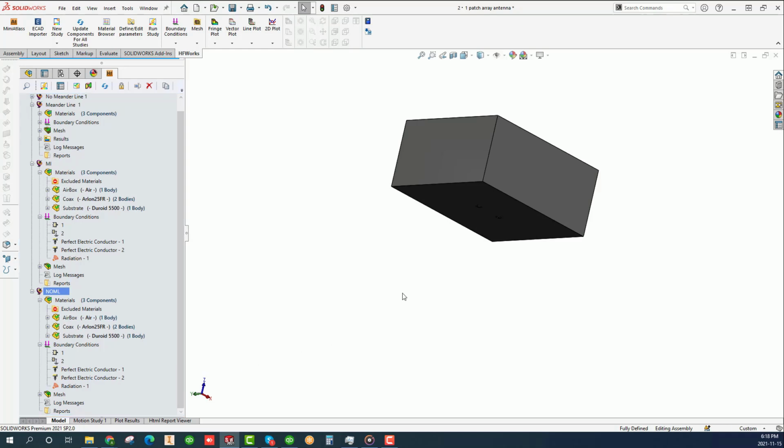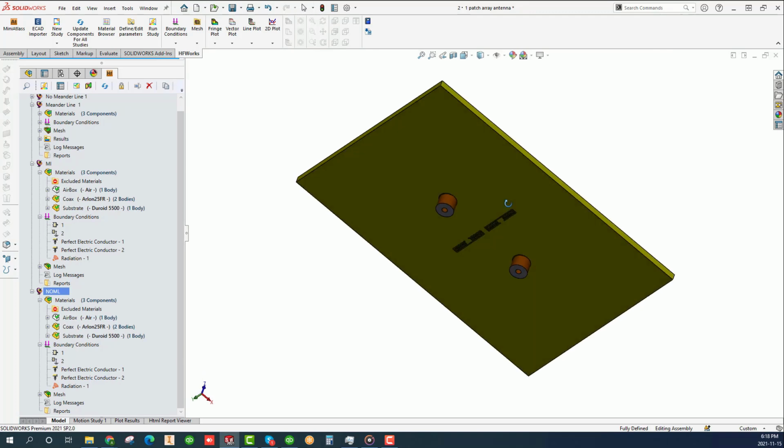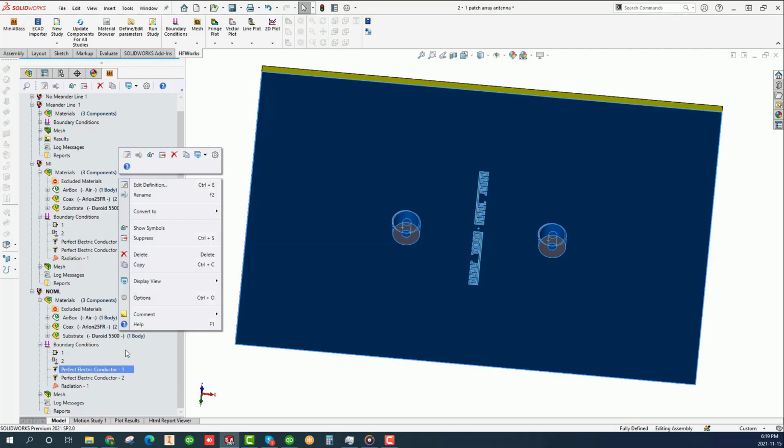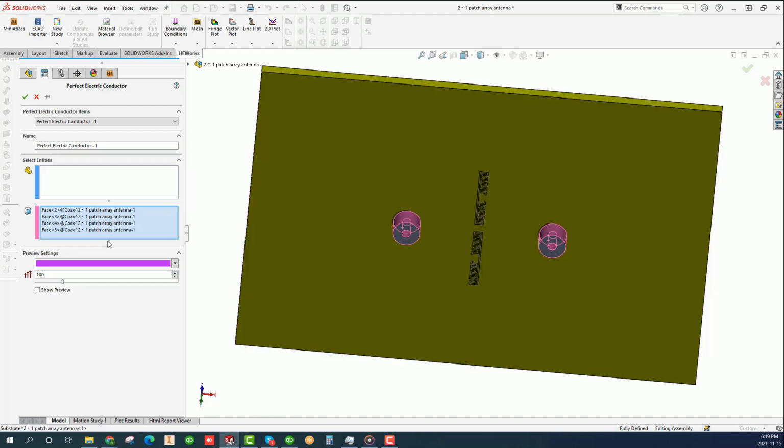All input parameters given to the meander line study remain the same, except the meander line slot. Edit the perfect electric conductor boundary. Add the meander slot face to the list of existing faces. It is equivalent to eliminating the meander line because the ground plane is all metallic now and has no slot.